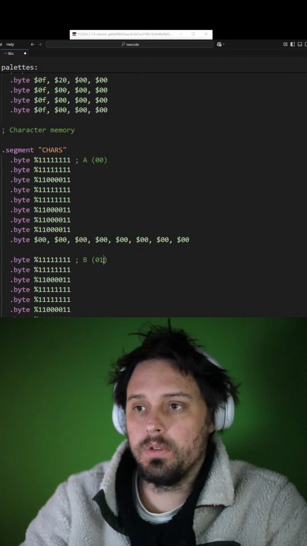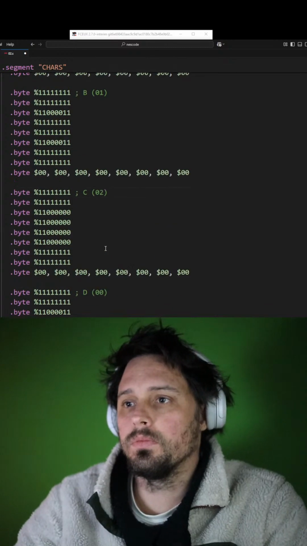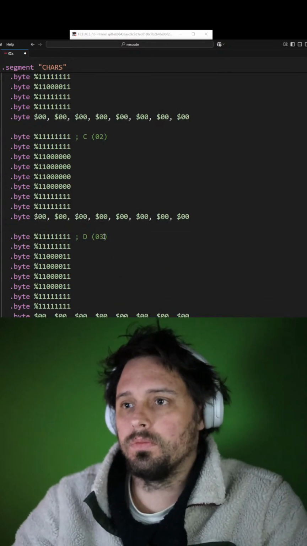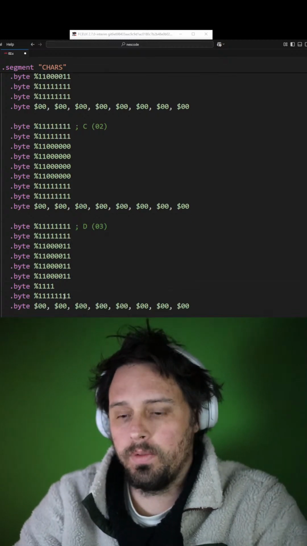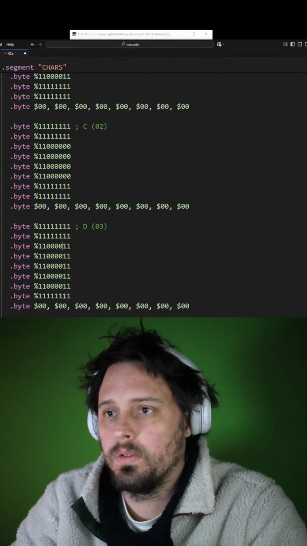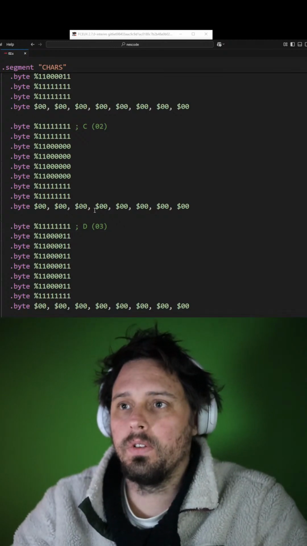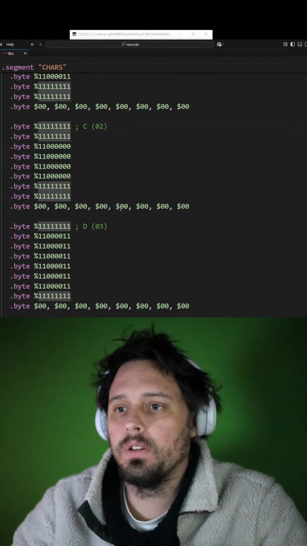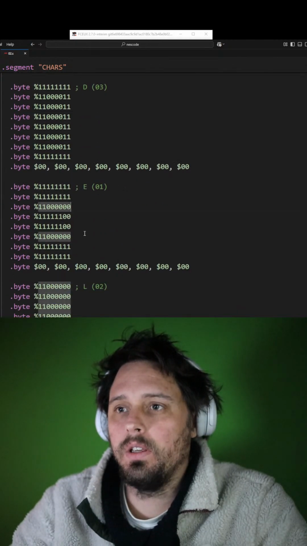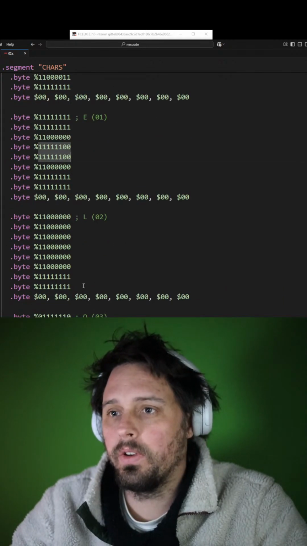Also, I should add these numbers in the comments. Yeah, D looks like O. How do I stop that? Maybe having zeros here, so you can graphically see the letters in the ones and zeros. If you look, there's a C. If you look at E, if you look at the ones and zeros, you can see the pattern. Here's L.